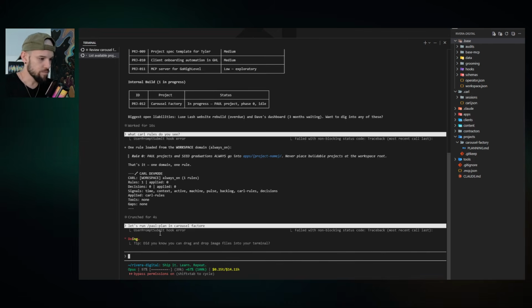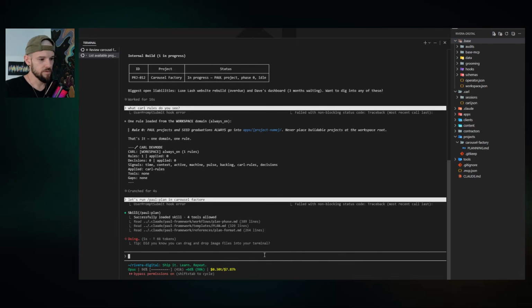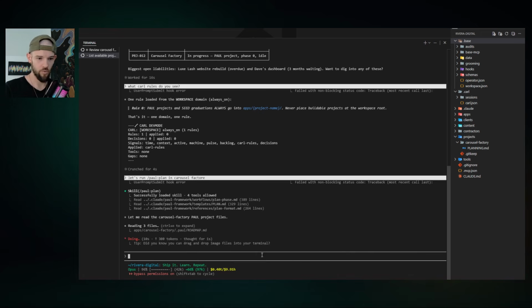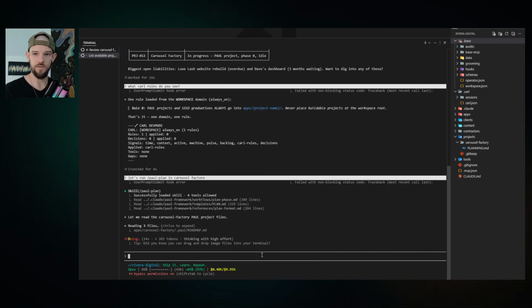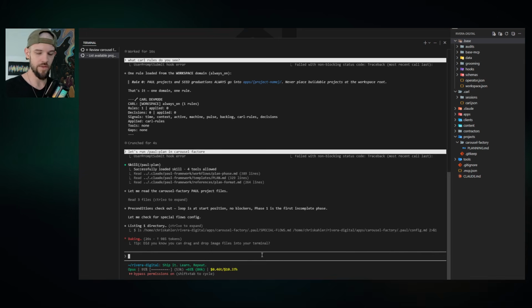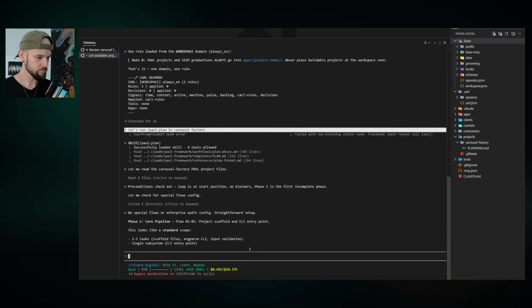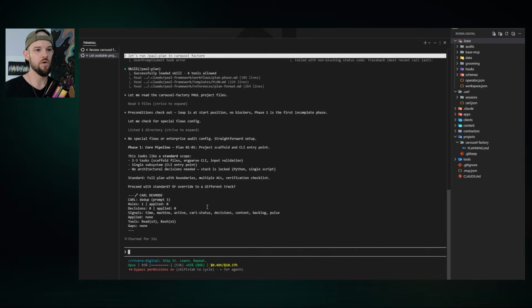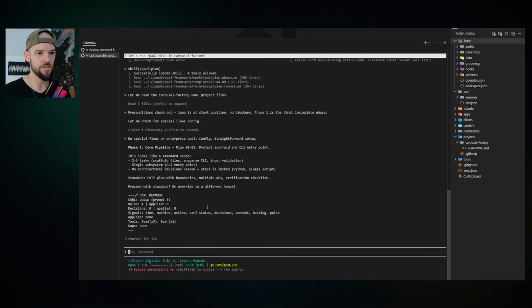So let's just run Paul plan in the carousel factory, and then it immediately jumps in, and I can essentially just run the loop and build the application. It will come to me at certain points in time to approve things or to confirm that things are being built correctly, to make sure that quality stays present and that it doesn't drift away from spec, which doesn't really happen that often. All right, and that is essentially how this whole thing ties together to build an agentic system.